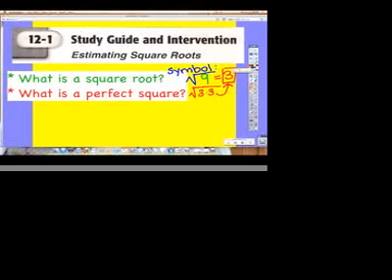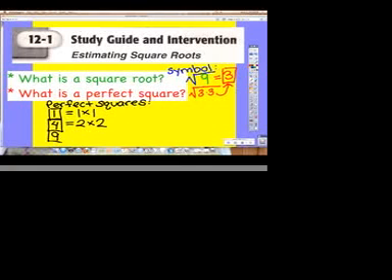All right, perfect squares. An example of a perfect square is the number 1. 1 is a perfect square. Let me show you why. 1 is a perfect square because 1 is 1 times 1. I'm not going to tell you quite yet the definition. Let's see if you can figure it out. Another perfect square is 4. 4 is a perfect square because it's 2 times 2. Are you figuring it out? Let's give you one more example. The next perfect square would be 9. 9 is a perfect square because it's 3 times 3.